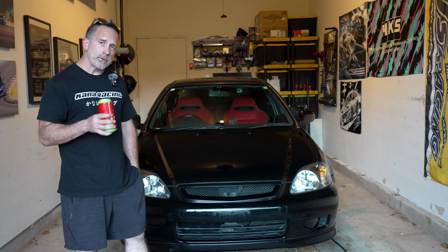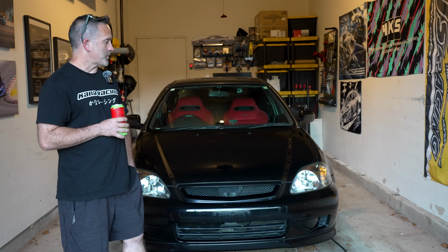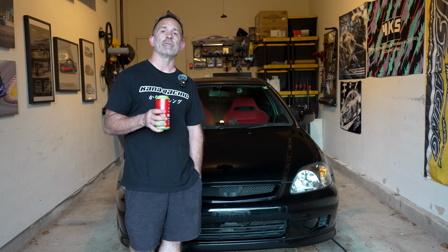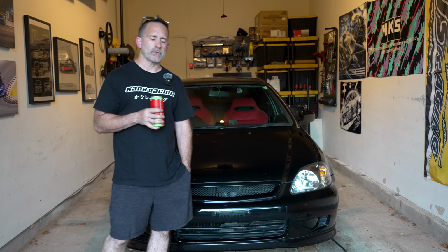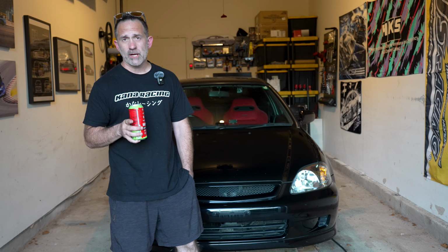So what made me pick the EK9 the most out of that group? For you guys that don't know or haven't heard, the CRX is by far one of my favorite cars. And what I was looking for was a glass top SiR. They're still available. They're still okay for price. And in the end, they probably even would have been a little cheaper than the EK9, at least for what I'm seeing for prices right now. But here's the thing with that. Well, I need two. For a CRX, I need a glass top and a non-glass top.